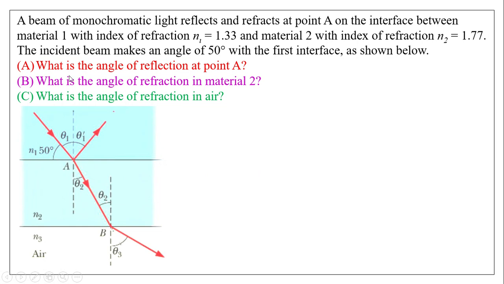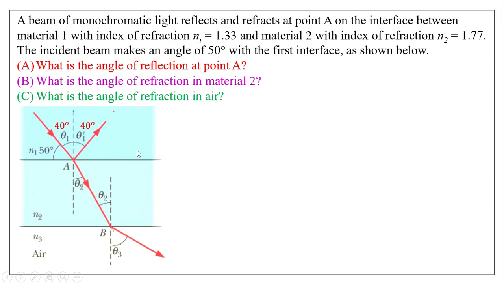To do part A, it's just asking what is the angle of reflection at point A. Point A is this junction here at the normal line. This one's pretty easy. The angle that touches the interface, or the boundary, is given as 50 degrees. So to find theta 1, you can simply take 90 minus 50, because this is a right angle. The angle between the horizontal line that I'm tracing with my cursor and the normal line that's perpendicular to the surface is 90 degrees, because perpendicular is 90 degrees. So the answer here is just 40. Theta 1 is 40, so the angle of reflection must be the same, which is also 40. So the answer to part A is 40 degrees.